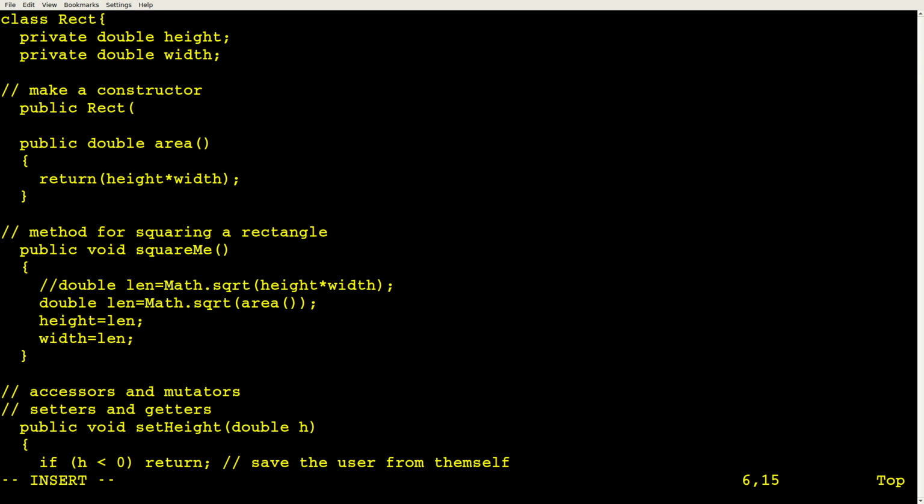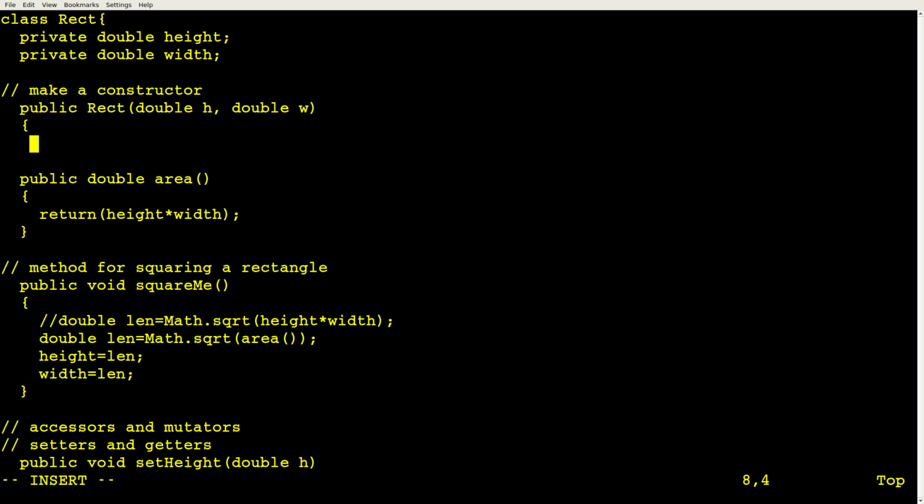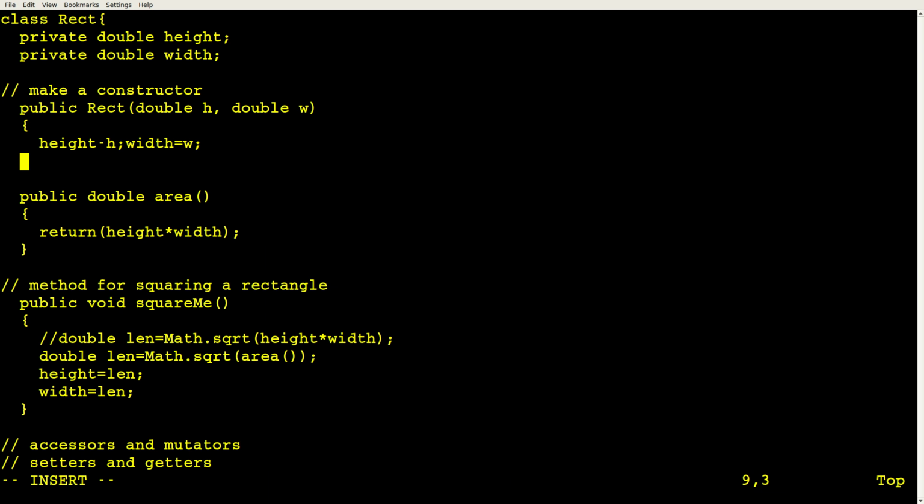So that's going to make it a constructor. And that's all I need. So I'll pass the two arguments, h and w, and I'll just set the height and width equal to those.